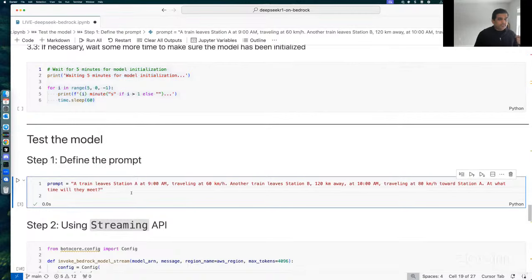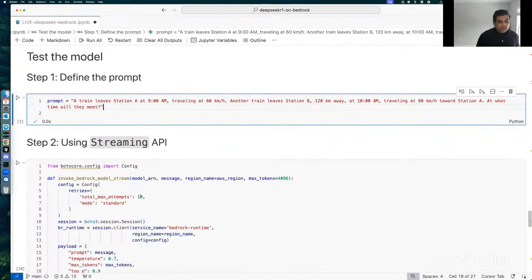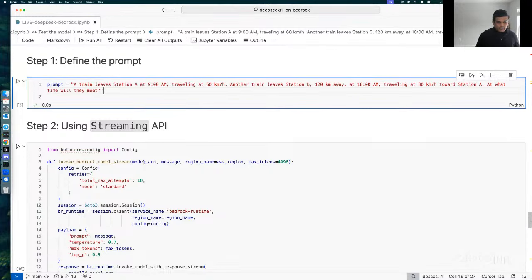Now, you can use this with 2 different APIs. One is the streaming API and another is the regular invoke API. So let's see how the streaming API works. The streaming API is very much like when you ask a question, it will generate the tokens one after another, and it will show you the progress. So the output gets streamed.